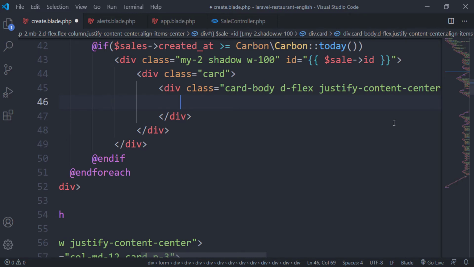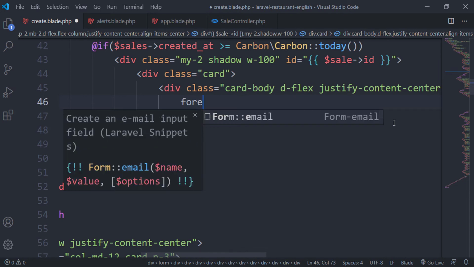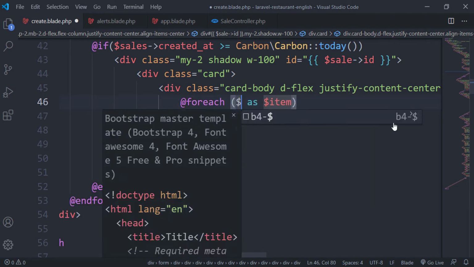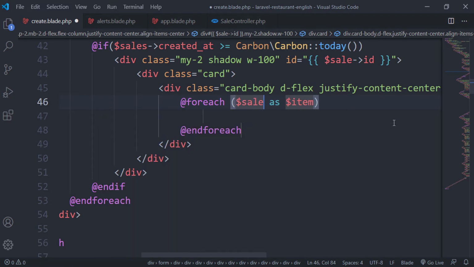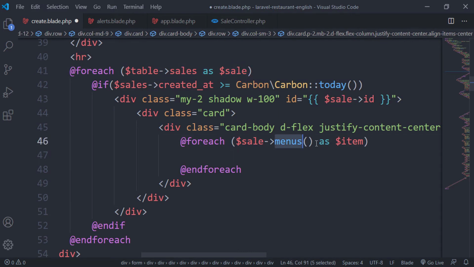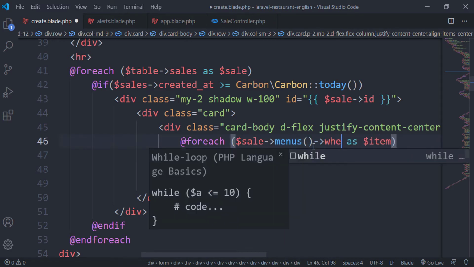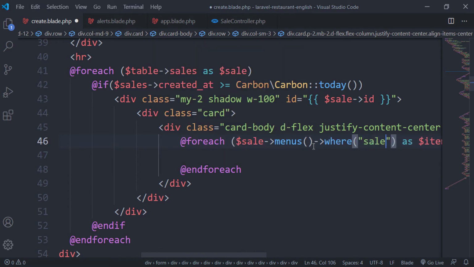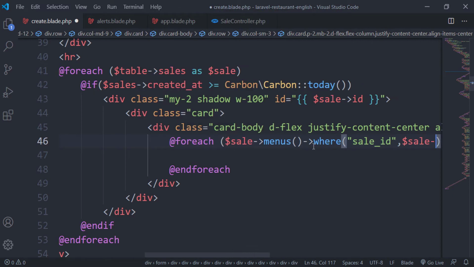For the contents of the menu, we will use foreach again and loop through the sale menus, the menus of this sale that we got. So we will loop through its menus and look for the menu where the sale ID is equal to the current sale ID.